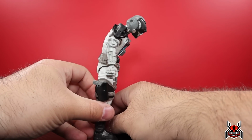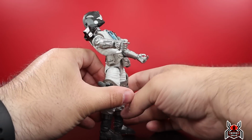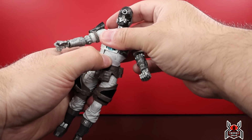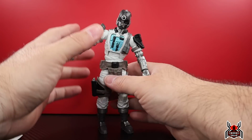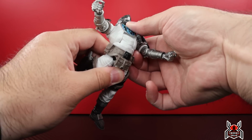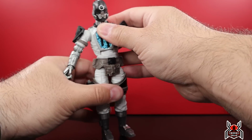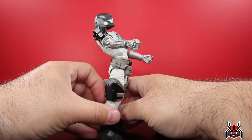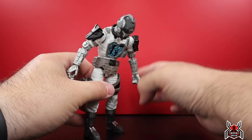We have an ab crunch, so the Arctic Bat can crunch forward that much. Going back that much there. With the ball joint there, you can tilt to the left so far. You could tilt to the right so far. You can go back, and then with the ab, well, I'm using the legs for part of that. Hold on, I'm trying to keep the legs straight at the hips. You can go back that much. Coming forward is that much there.